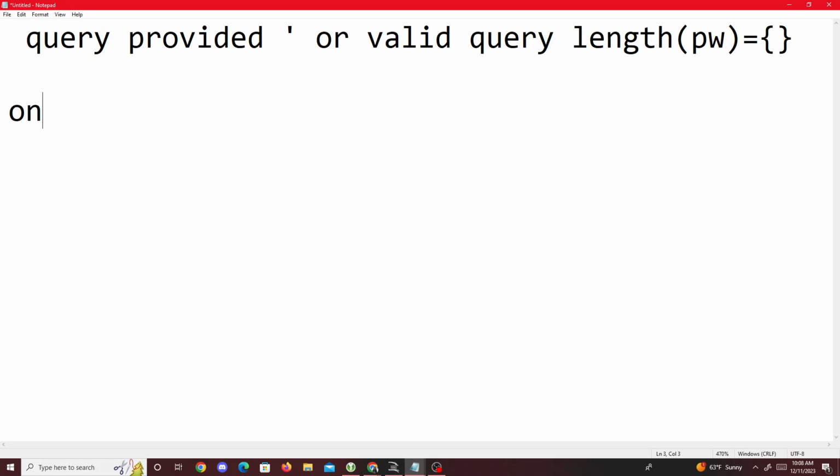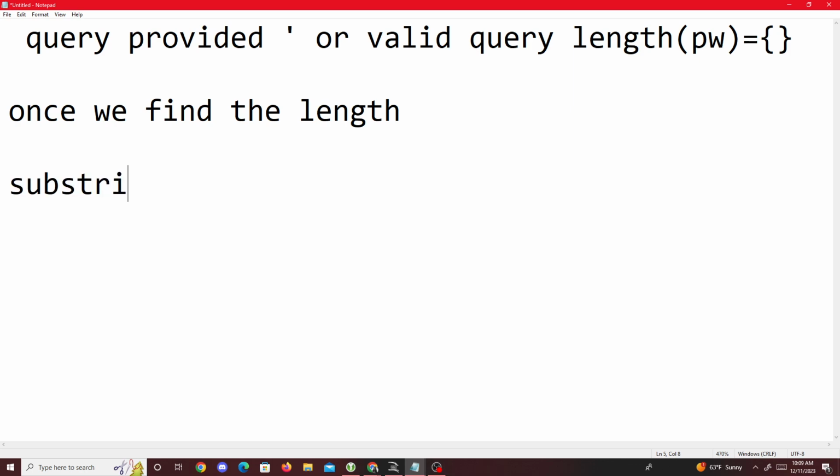Then once we find the length, we just do something with substring, because that's not being filtered out. We pass in the password, and we go through every position in the password.